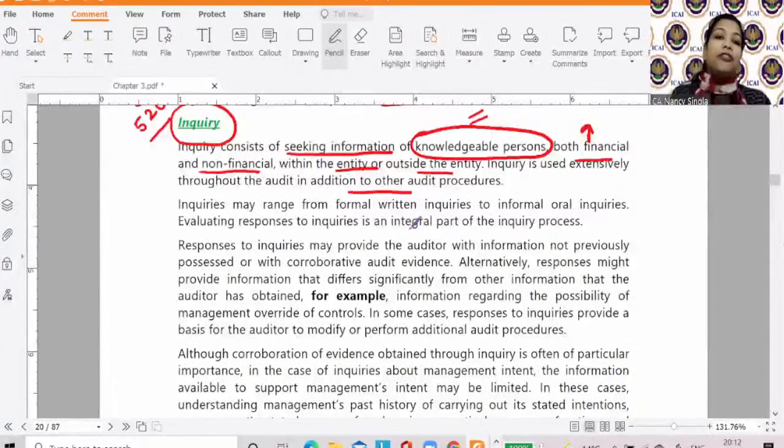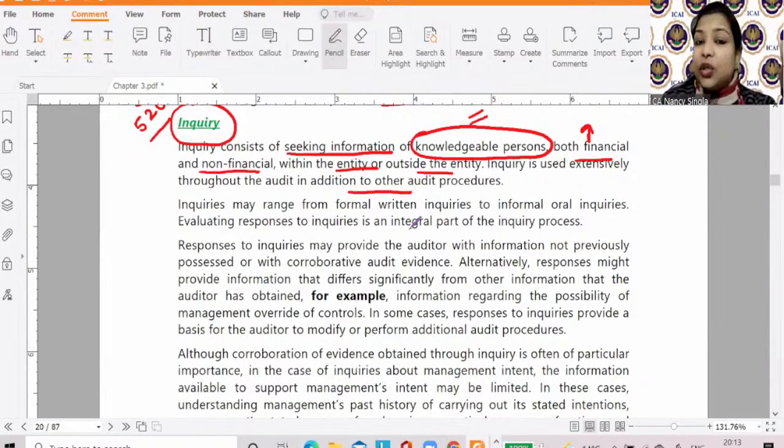Students, now if I tell you, ठीक है, आपको audit evidence लेना है ना, just inquire the management. So I as an auditor will inquire the management. Okay, management, come here and tell me whether your internal controls are working effectively. Management will say yes. Whether your debtors are properly accounted for, management will say yes. Whether your incomes are properly shown, yes. Whether your assets and liabilities are shown properly, yes. And I'll give my opinion that the financial statements reflect a true and fair view. Why? Because I have inquired from the management. Management has said this to me. No.